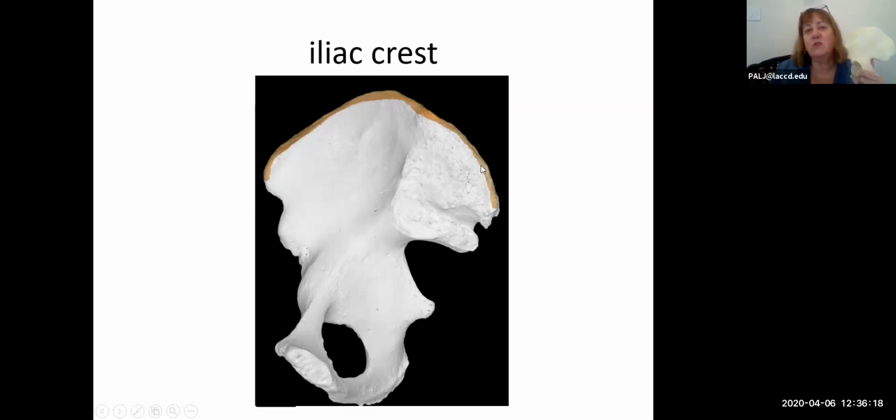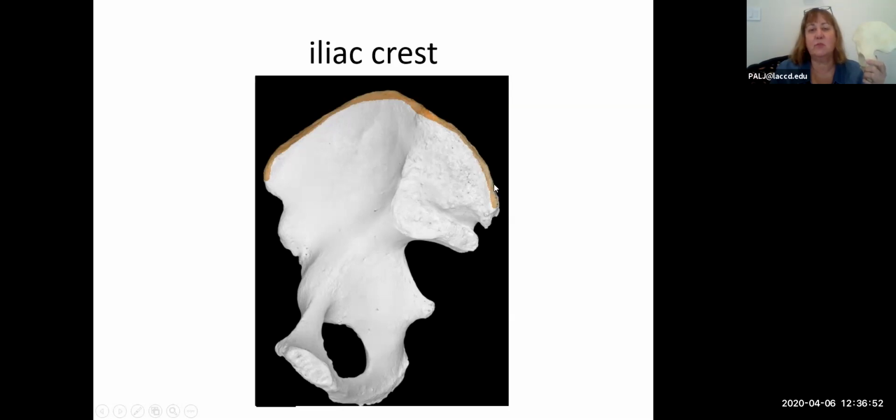When you look at the two ends of the iliac crest, you can see we have two bumps on both sides of it. What I want you to do is find that half heart landmark that we talked about last time right here, and remember that that is the landmark for being posterior. And so that would make this end the posterior end of the iliac crest, and over here it would be the anterior end. So here's the half heart landmark again.